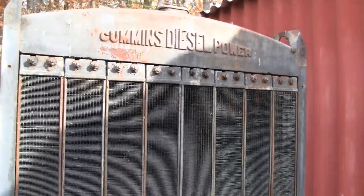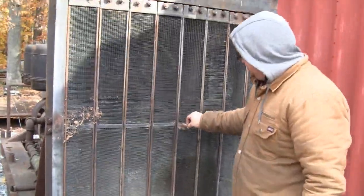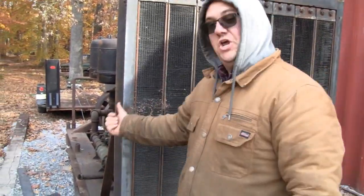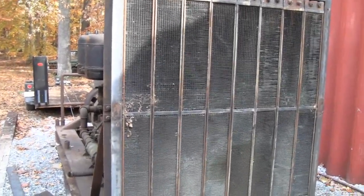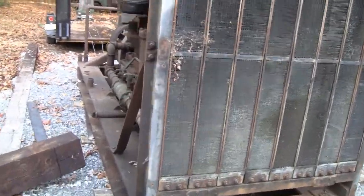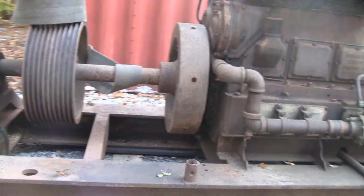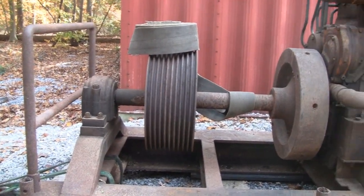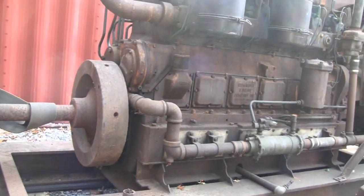All right. So everybody's going to want to know, what are the plans here? Well, the long-term plan is to get it running, put a generator on the back of it, and start my own engine show, my own engine museum. What's going on with the back here anyway? It just has a pulley, right? No generator, no nothing. The story on this is it originally ran large water pumps in the cranberry bogs down around Salem and all that.